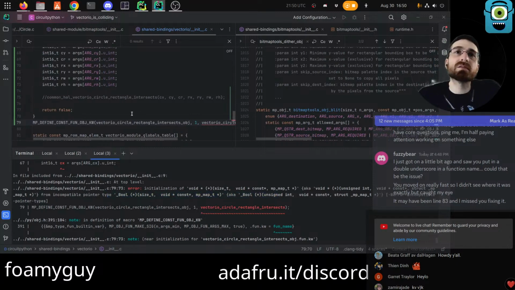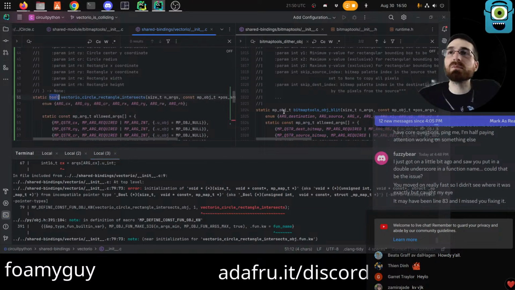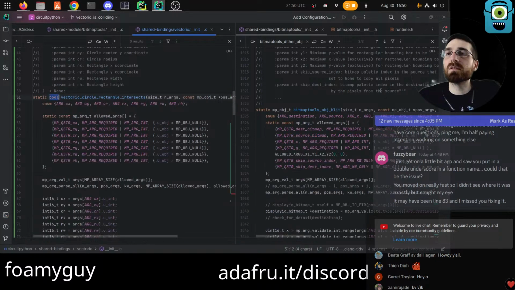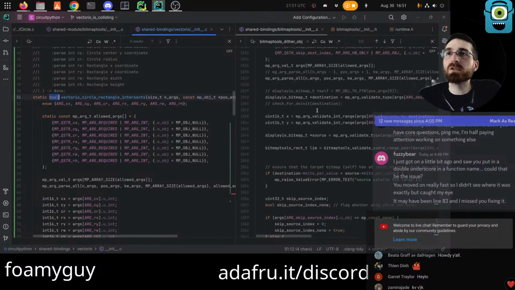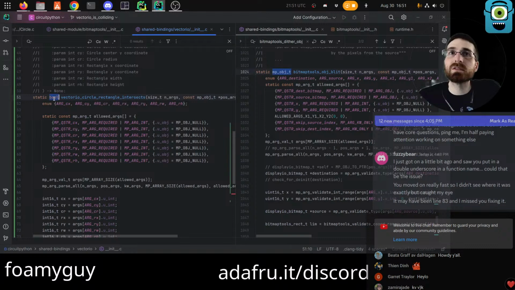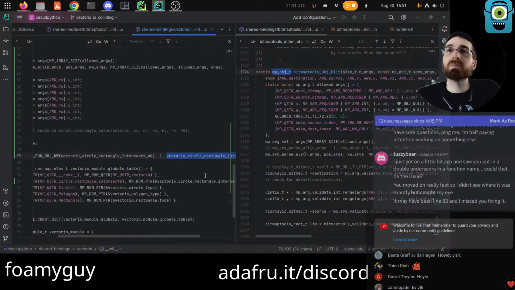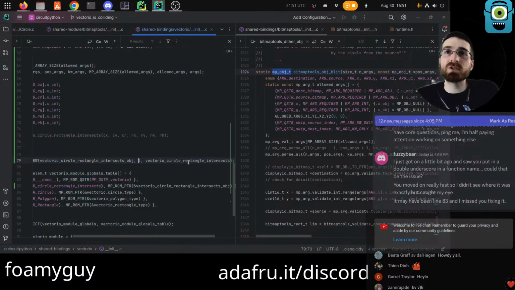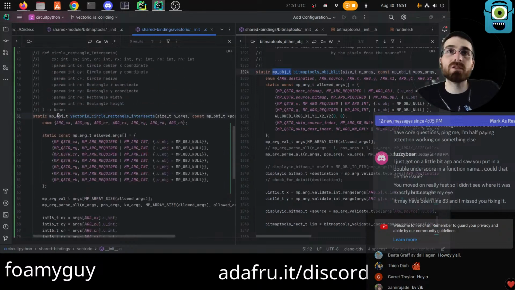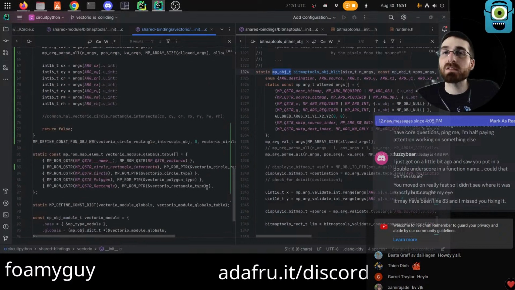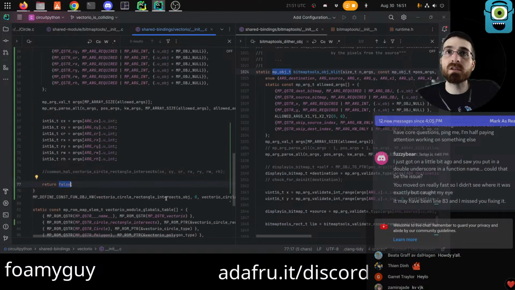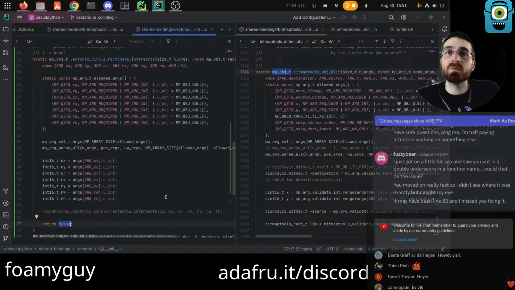Is it? This should not. Maybe this should not be returning Boolean. This should probably be returning this, I guess. We probably need to take our Boolean and make it, yeah, see, that fixed that up right away. Okay, so this thing knows about the return type of the function, and this function is inside shared bindings, which means it returns an object type thing. This common how will return a Boolean, and then we'll need to take that Boolean and convert it to a MP object somehow.